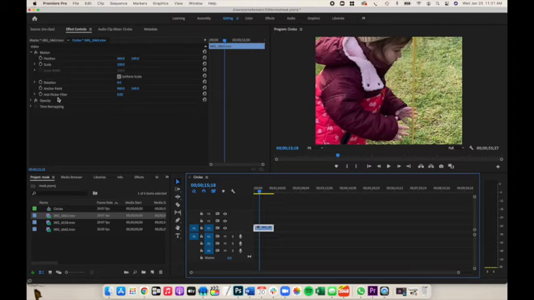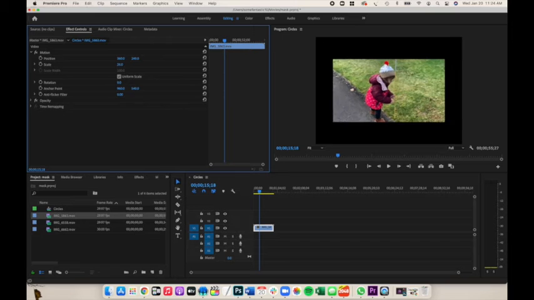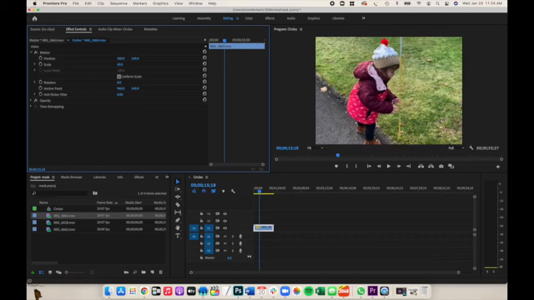All right, so the first thing I want to do is scale down my video. So I'm going to click on it. Here it is in Effects Controls, Master, Scale. So I have my clip in here. I'm going to change the scale. Just bring down the scale a little bit. And this is going to be my outer ring, my outermost ring. So actually I'm going to bring it up a little bit. I want it to take up the whole screen, I think. There we go. All right.